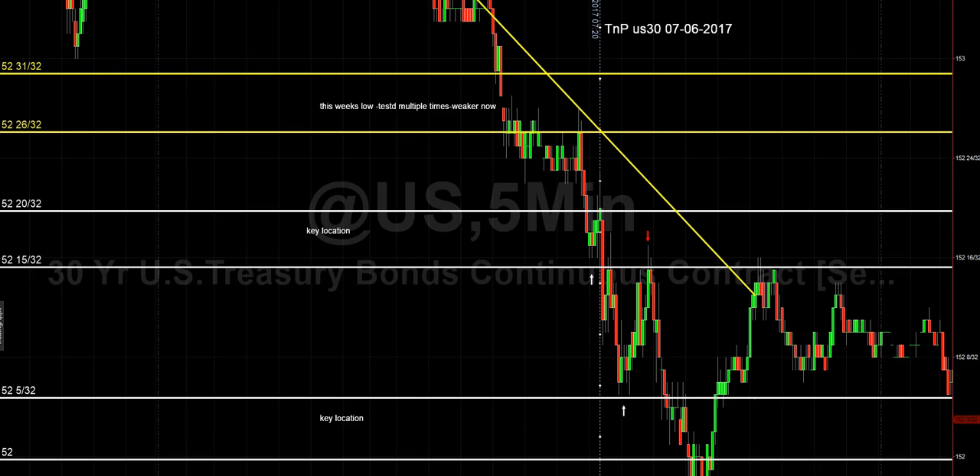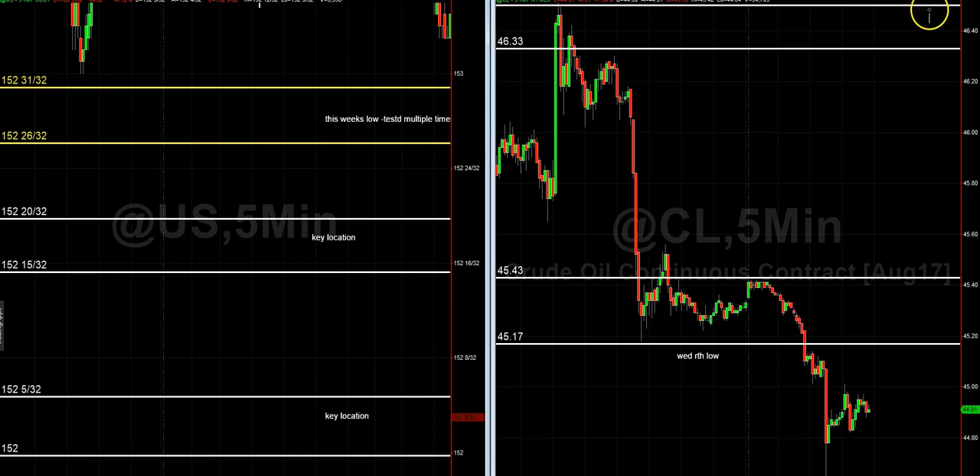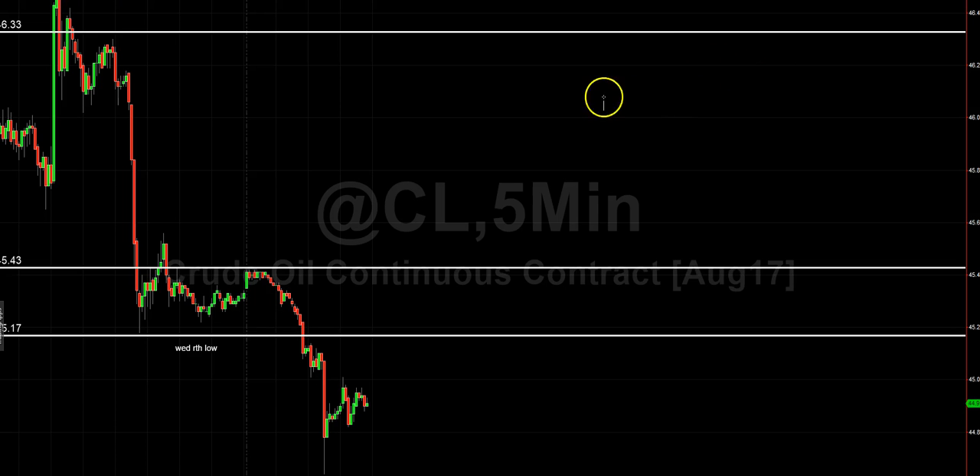The zone then beautifully rejected right back down to the bottom of the zone — another 17 to almost 20 ticks to the downside. That's incredibly valuable when you can get key location. When we tagged up again over here, it's the first touch of the zone that we're really focused on. The second and third touch of the zone require a more sophisticated trade setup to know when they'll work. During the pit session, the bonds were incredibly valuable — these trade locations gave really good profit opportunities for members in the room.